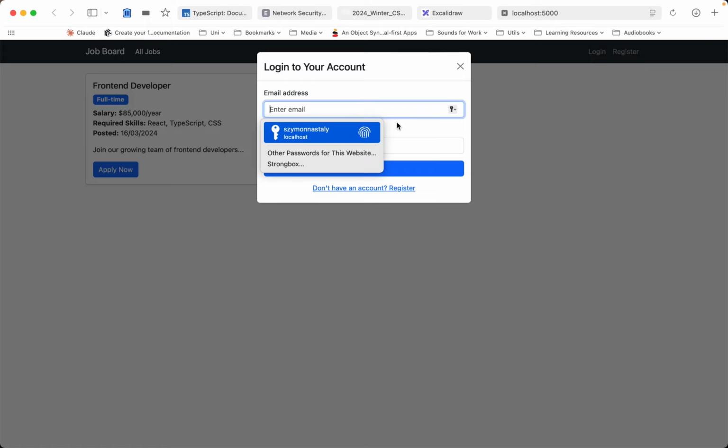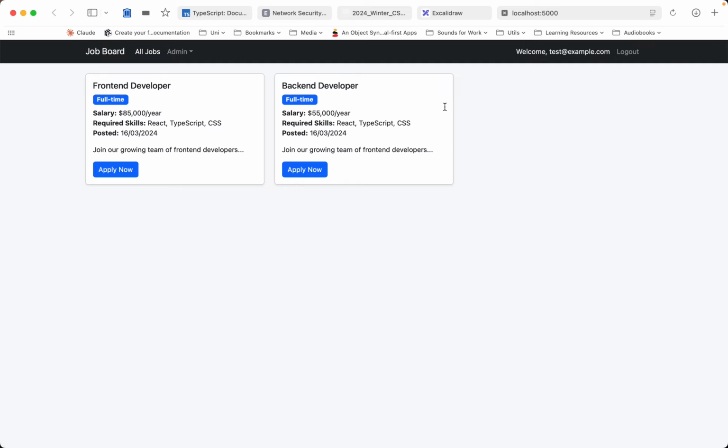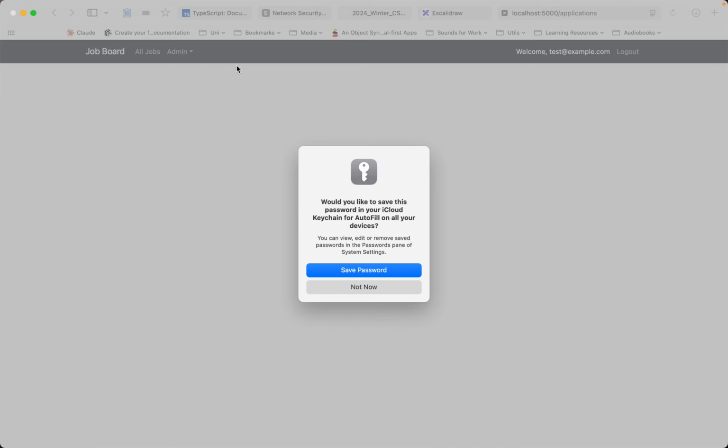And when you log in, you, for example, type in, so for example, this account already exists. Exactly. So this is how you log in. And then it displays here, welcome, and it says the email of the username. So now when you are logged in, this basically means that you're a company, and now you have this admin interface. You can view all the applications to your jobs.